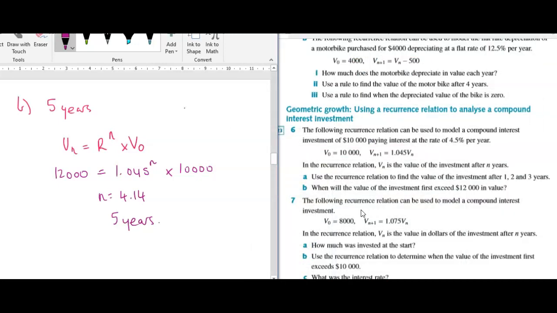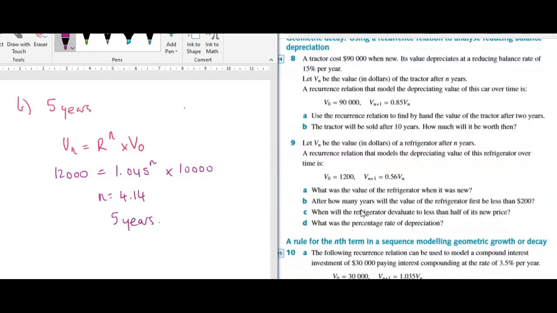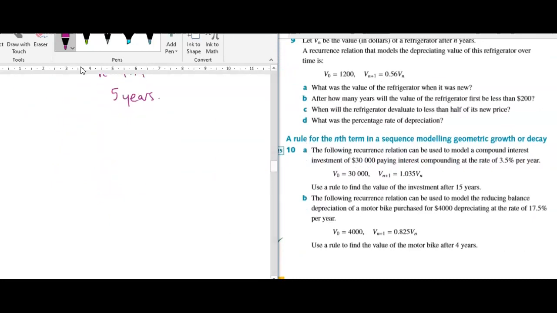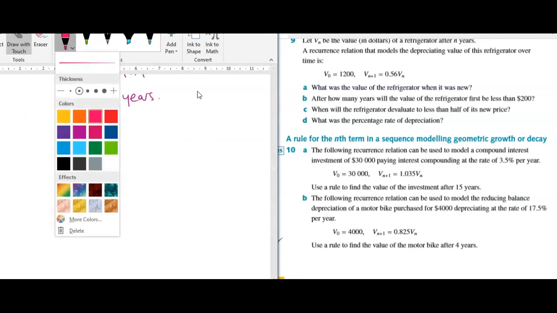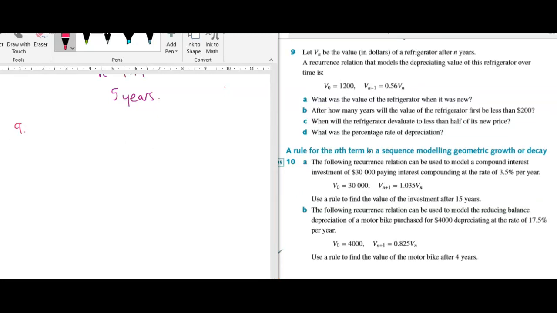All right, so let's move on to some harder questions because I don't want to keep doing the easier questions. Let's do question 9. So the ones I skipped, girls, go back and do them. Try to do them on your own. And just chop this top of question 9 up.